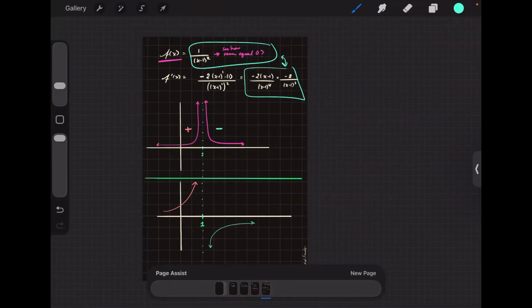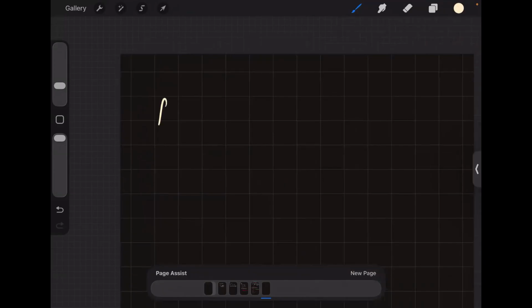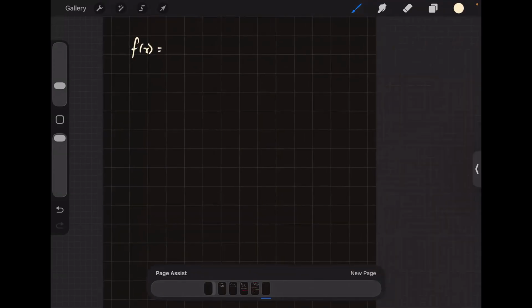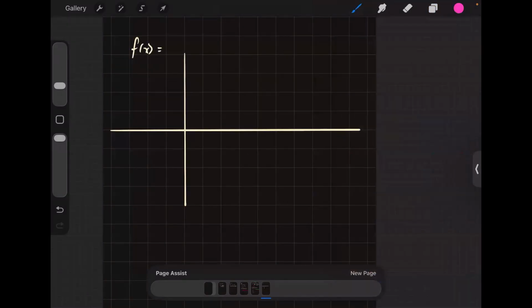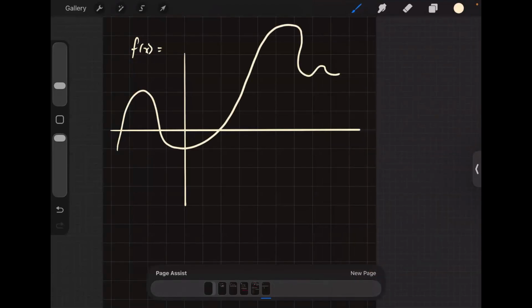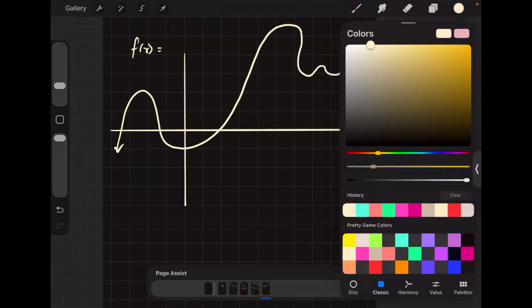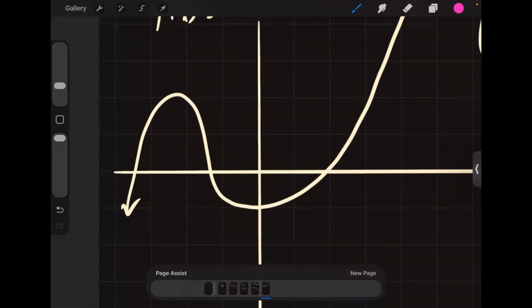This is a funkier function, so I'll do an easier one with you. Let's say f of x is equal to, and we don't even have to give you a real function, we could just give you a graphical function, right? And suppose that your function looks a little bit like, let's do it plain. Let's say it looks a little bit like this, that, and like that, right? Now, clearly we see something interesting here, right?